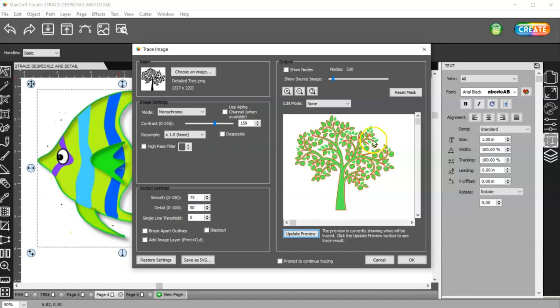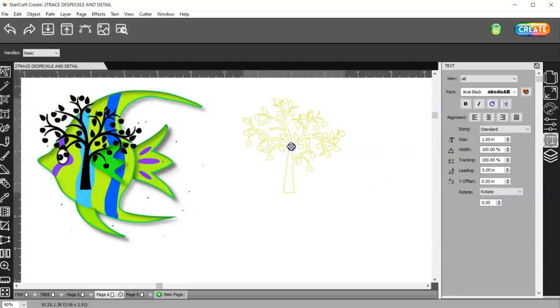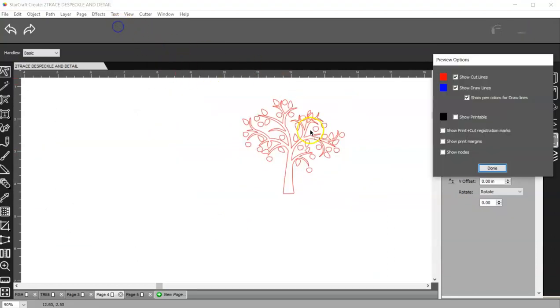And that didn't trace all of them, but I would like to have less, so I'll go down to 20. And that's getting me where I want to be. I want a fall tree. I don't want a summer tree. So I'm going to go ahead and go down to 0. And of course that's as low as I can go because it doesn't work in the negative. So if I go ahead and choose OK, then this is what I end up with.